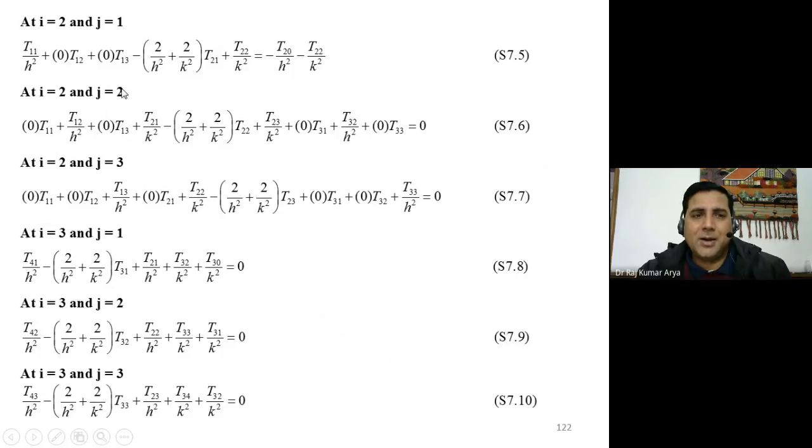Yes, sir. Now for j equal to 2, you wrote the same equation again. So everything here is unknown. So you wrote this equation. Then j equal to 3, you wrote this equation. After that, you wrote for I equal to 3 now. I equal to 3, j equal to 1, so you wrote this equation. I equal to 3, j equal to 2, you wrote this equation, and I equal to 3, j equal to 3, you wrote. So you have changed your I from 1 to 3, j also from 1 to 3.